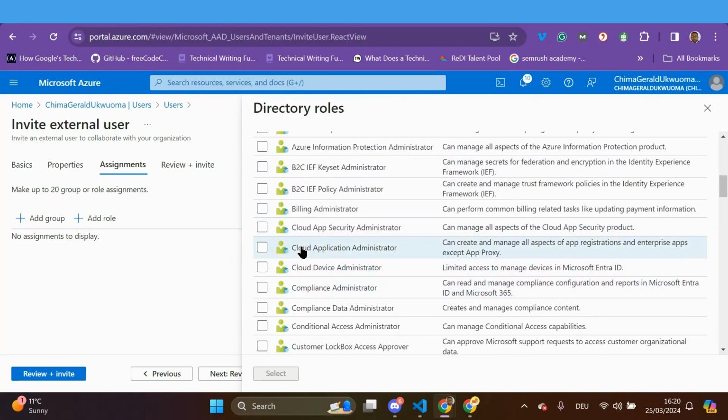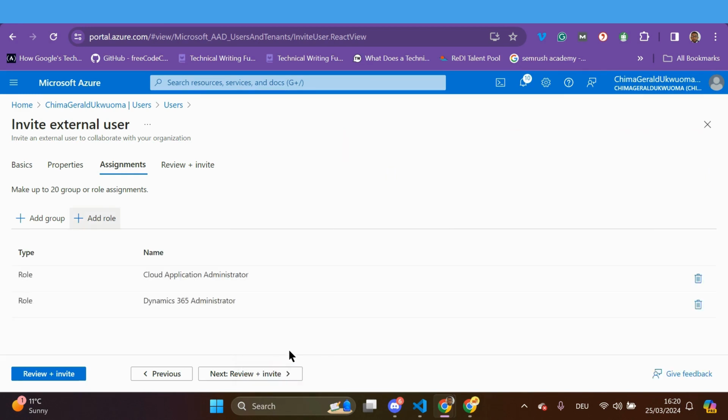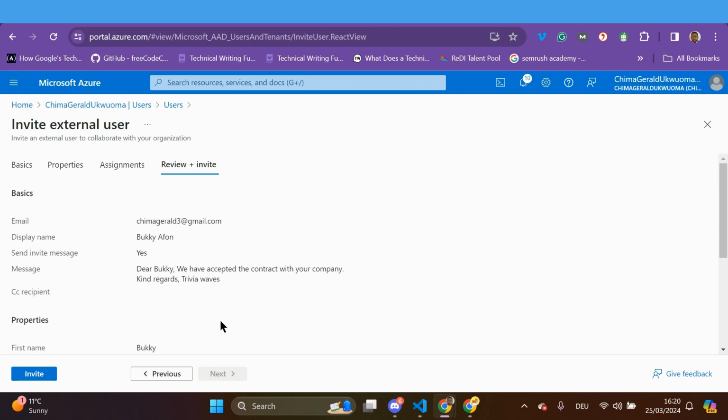Okay, we can add cloud application administrator for the external user. We can also add Dynamics 365 for the external user and select. We could see the two roles we've added to the external user. Then let's review and invite. We invite the external user.